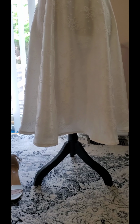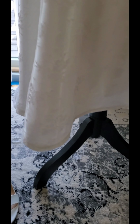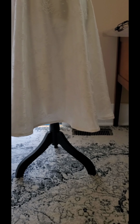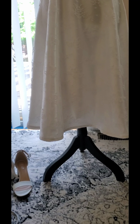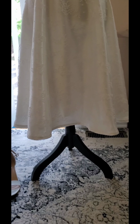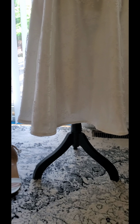I think it looks a bit better. It's laying a little flatter. It's not perfect. I had to refill my thread halfway through while stitching, so I was like, oh, where did I leave off while I was folding it under? But it's not super bad. So I think I'm gonna leave it for the day.